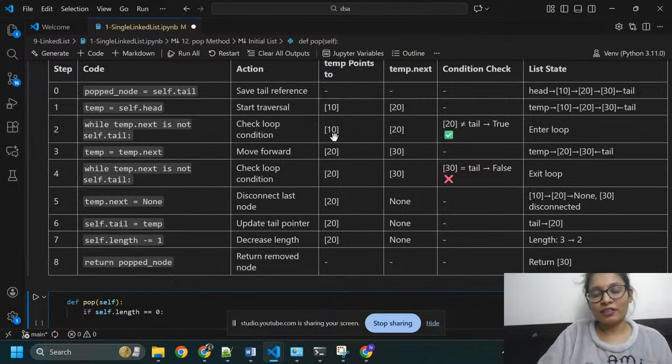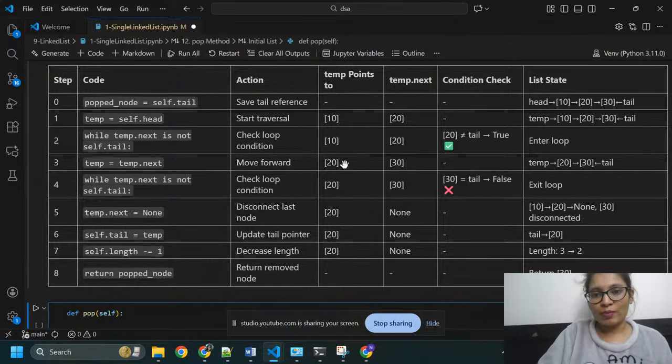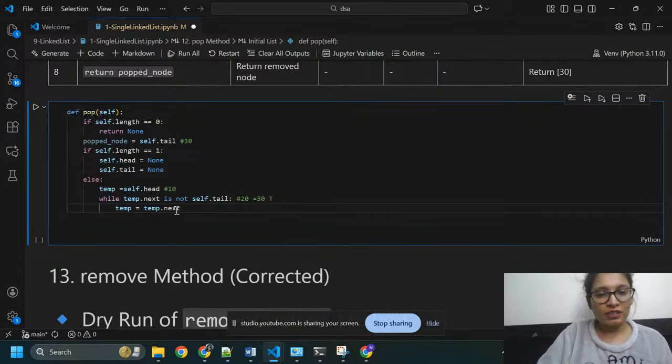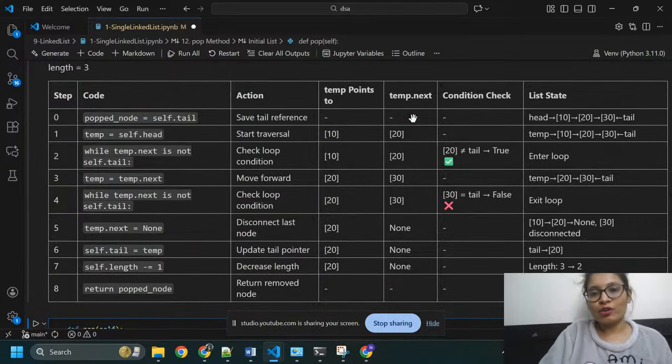Here we have 10 in temp and temp dot next equals to 20. Both are not equal, so we need to enter inside the loop. Now temp equals to temp dot next moves forward, so before we had 10 in temp, now 20 becomes temp, and temp dot next is 30.